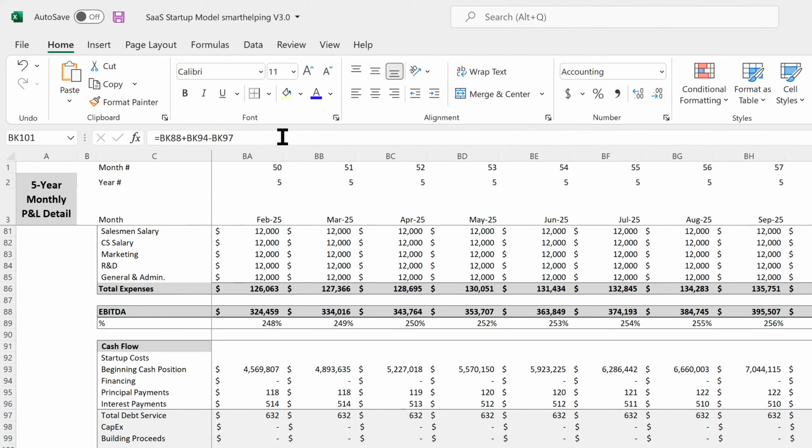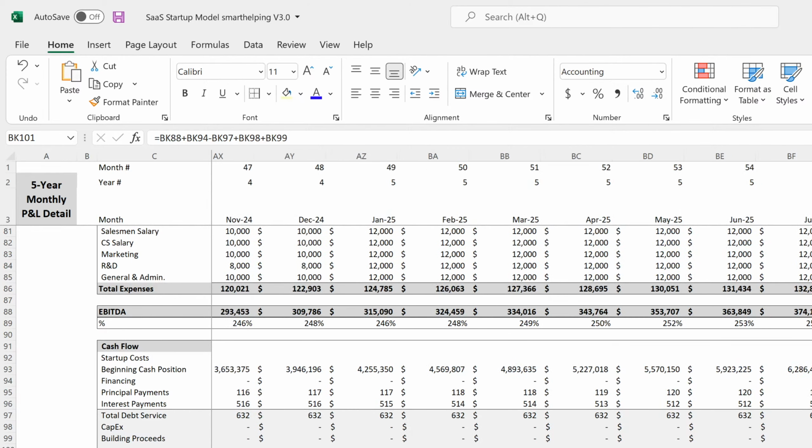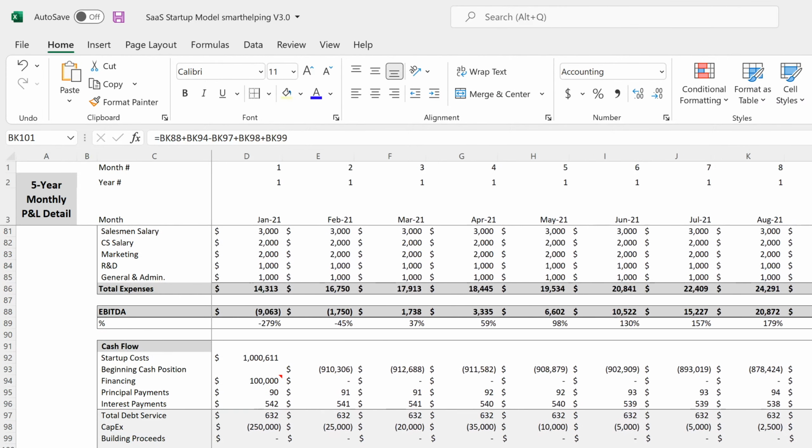Now net cash, and let's go plus CapEx plus this. Because I think CapEx had a negative value, I believe. Yep, so we just add it.